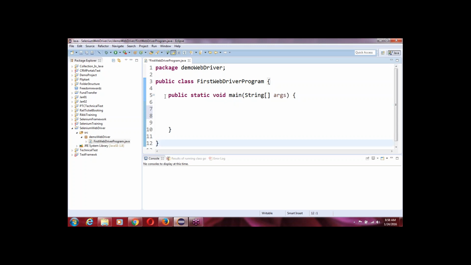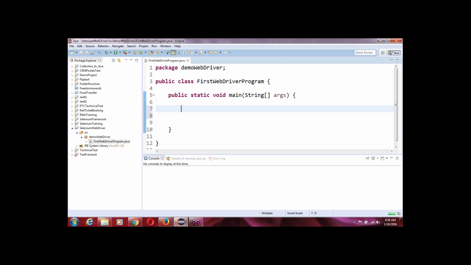Initially, when we use WebDriver in Java, you can also use this kind of scripting, public static void main, and inside this main method you can write all your test cases. There is no annotation, you only have to open your URL and execute your application. This is one way, but this is not the right way.